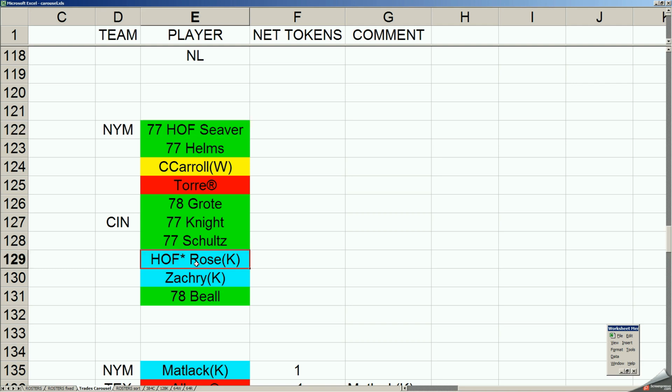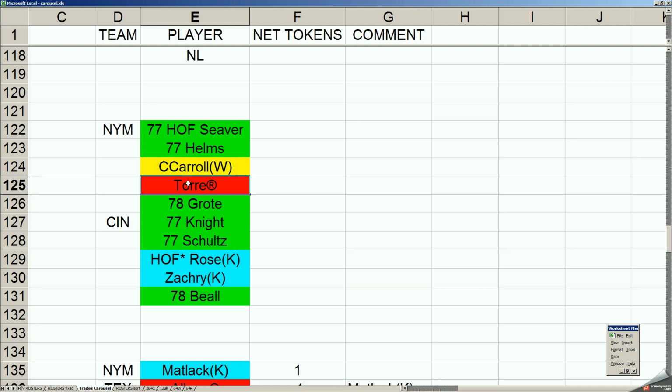Hall of Famer, oh wait a minute, there seems to be a little asterisk right there. You know, Hall of Famer Pete Rose. These Seaver and Rose, kind of a virtual Hall of Fame cancel out is the way I look at it. And then some other interesting players to move back and forth here. 77 Tommy Helms card returns to Cincinnati, who he once played for. Clay Carroll returns to the Reds, but the Reds will put him on waivers because they're full of guys in the bullpen. How about Joe Torre, throwing him into this deal?